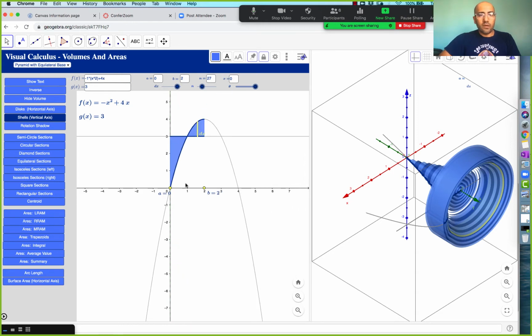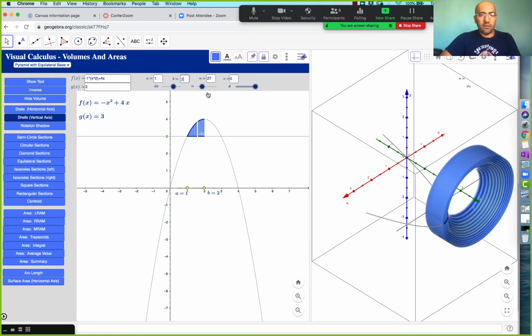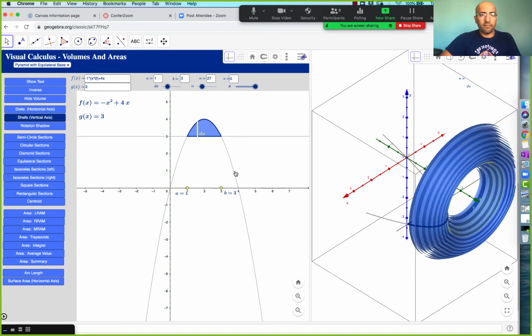Okay, that looks good. So we have the parabola and we have this line, but now we have to make sure we go to the region that we're interested in. So we know that we want from here to here, so we want A to run from 1 and then B, let's see, is it 3? There we go. Okay. So here's that parabola. And then we have the y equals 3. So we have our little zone in between.